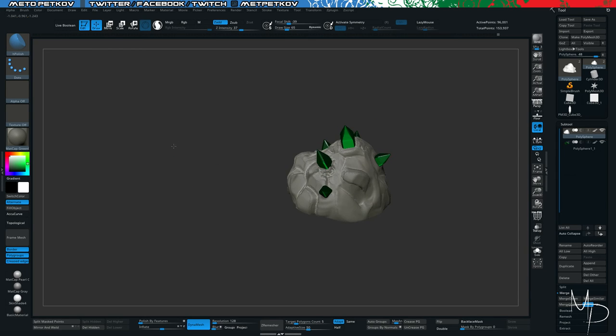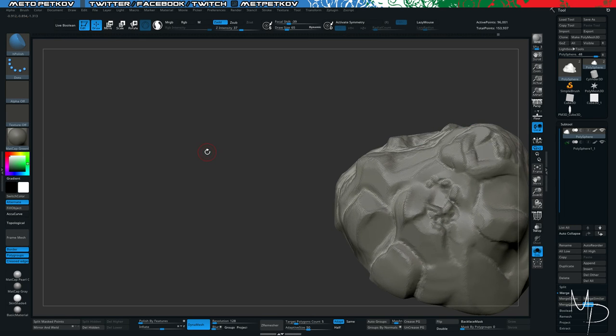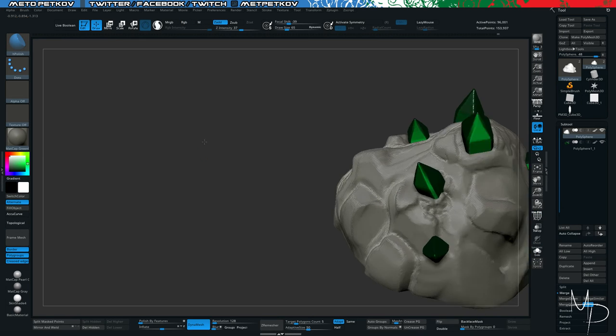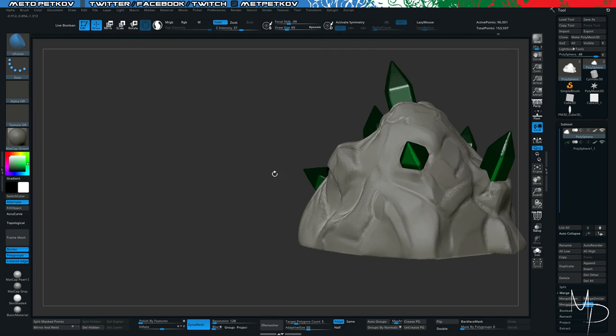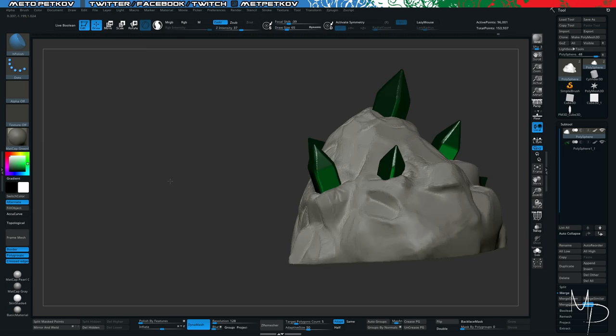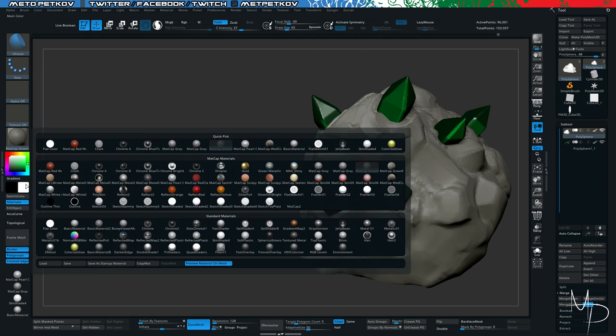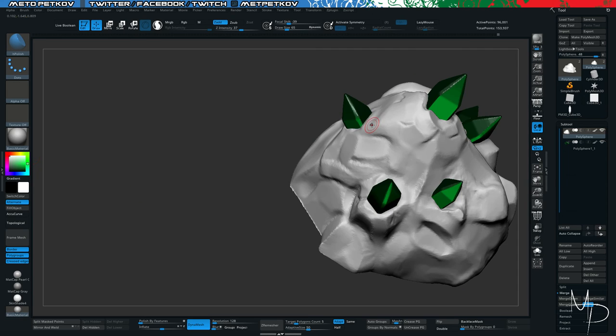This thing here is huge. It has a huge amount of AO and cavity compared to the rest, but I like it. This one here doesn't have any. This one here looks good. This one is totally abandoned by me, so let's take care of this next.